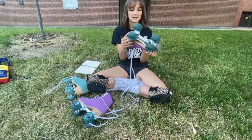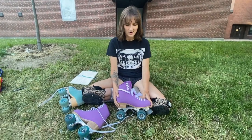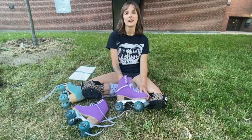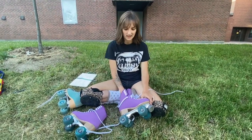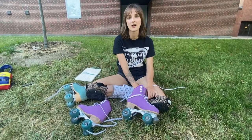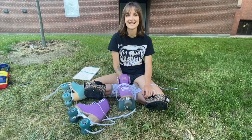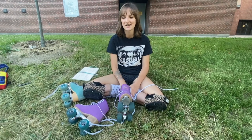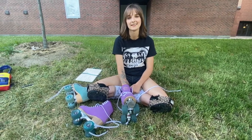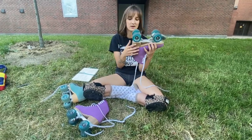My general experience with the Jackson Vista Viper is that they are super comfy. There was really little break in time. Getting used to a stiffer ankle was a little bit of a thing, but once I got a feel for that and broke them in a little bit, it was really easy to get comfortable skating on them, and I really like them, and I'm glad that I upgraded so quickly, because I had only had the boardwalks for really like 3 weeks or so, but the plates on my boardwalks actually started to come away because they're riveted on, not bolted. So I really like the Jackson Vista Viper.